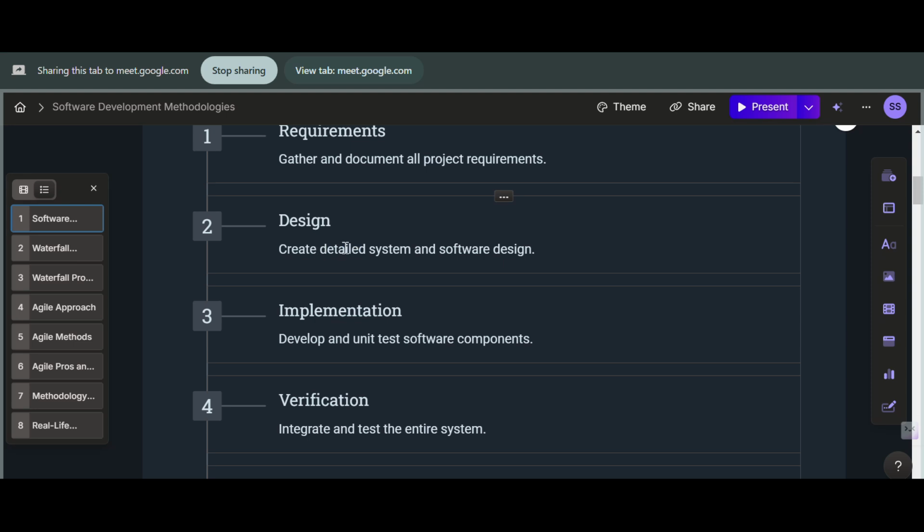I will not tell you about Agile currently. Let's discuss Waterfall only. When it is written as detailed, it means you need to create a prototype which is very similar to the actual project. For design, there is a UI team in the organization, and there are developers as well.